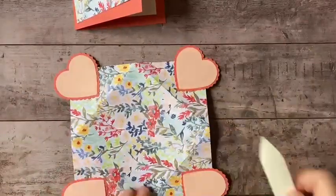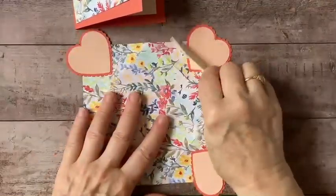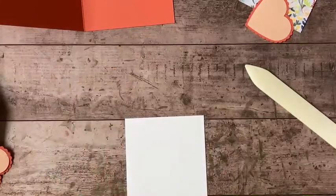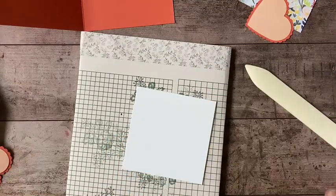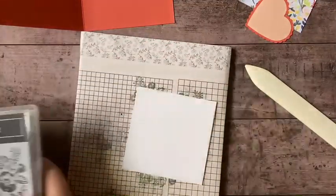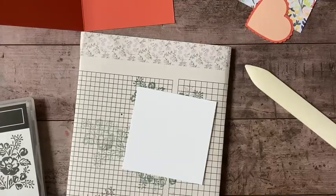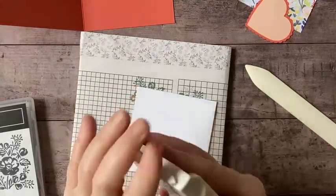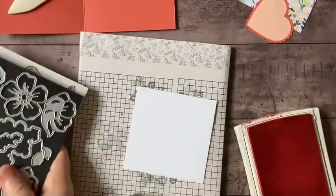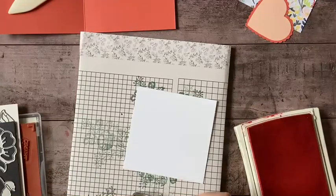Okay, so this is the configuration I have so far. I'm going to put this together fast. Before I do, I want to stamp my inner area. So for that, I'm going to go back to my Shaded Summer, and I'm going to use this beautiful flower. And I think I want to use something light. So I'm going to use my Flirty Flamingo. It doesn't have to be matchy-matchy. You've got a lot of beautiful colors to use with this palette.